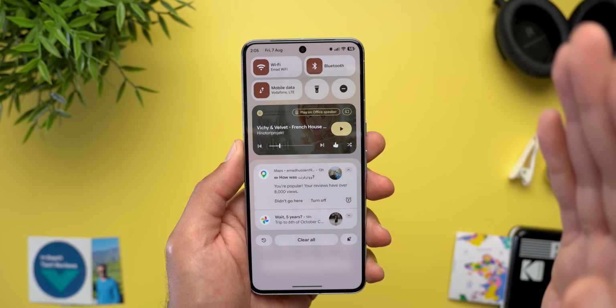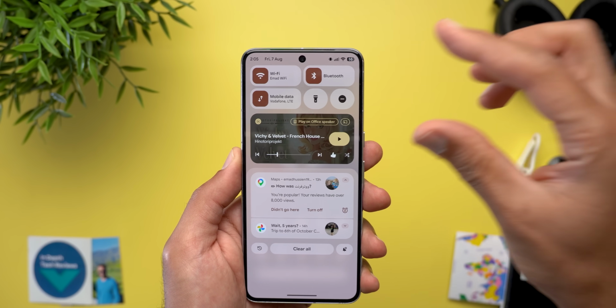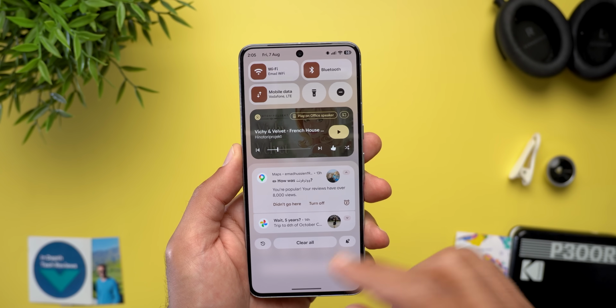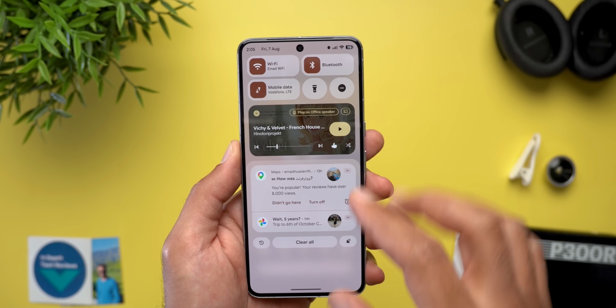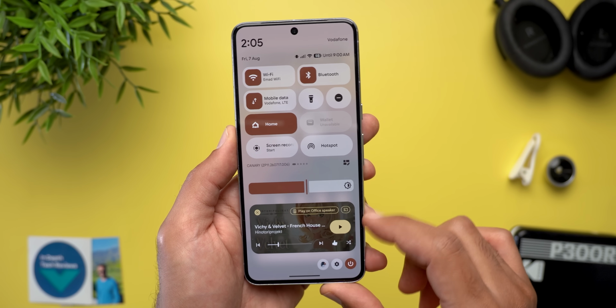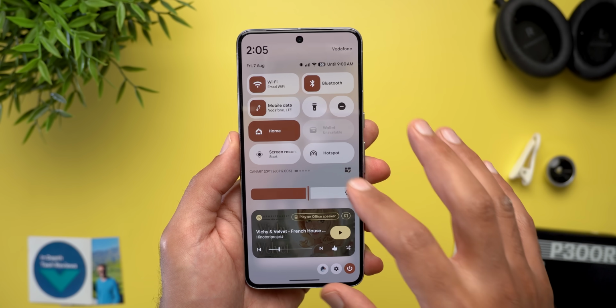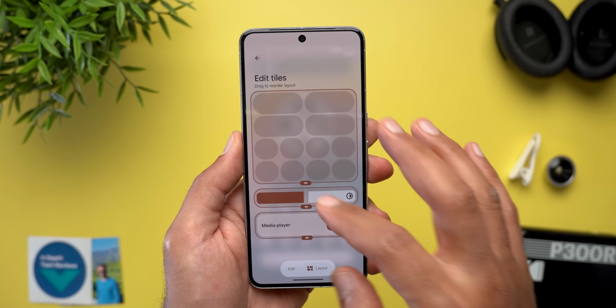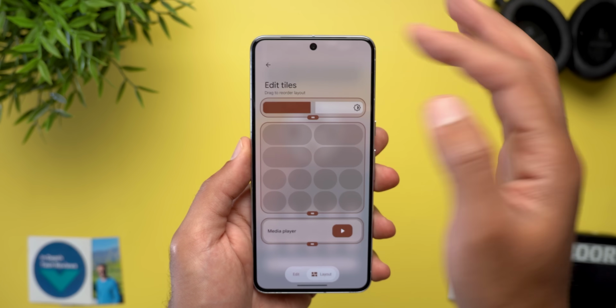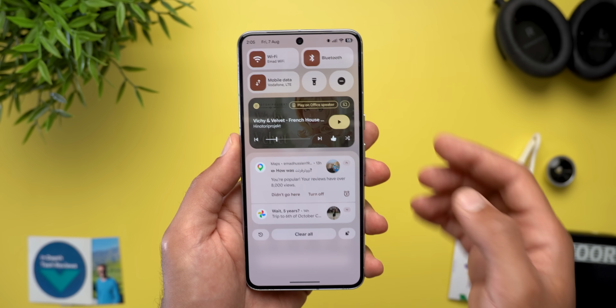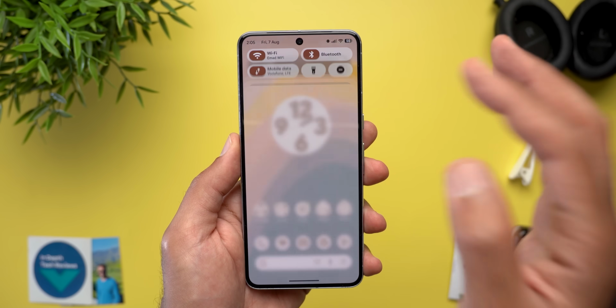Also keep in mind that the brightness slider will never show in the quick settings after the first swipe, regardless where it's positioned. So as you see here, it's already on top of the media player, but after the first swipe, it doesn't show up. Even when I put it as the first thing in the list like this and then go back, still the brightness slider is hidden after the first swipe.